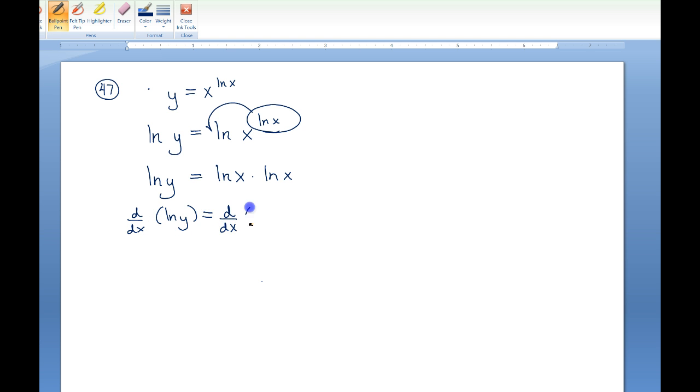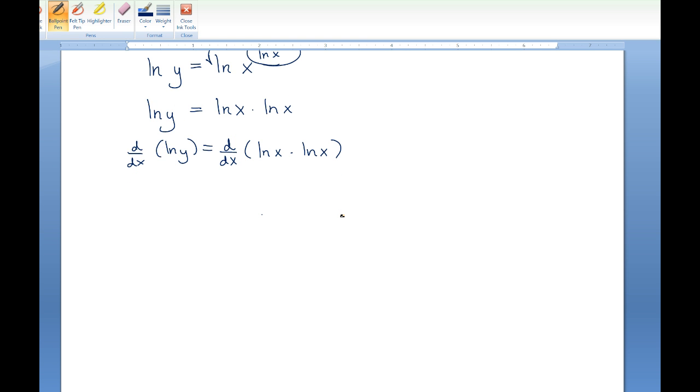Remember how I had the step by step? Now some of you might have noticed that that's ln of x squared. So you could do the chain rule there, or you could just do product rule. You'll get the same answer either way. Do you understand what I'm saying for that?